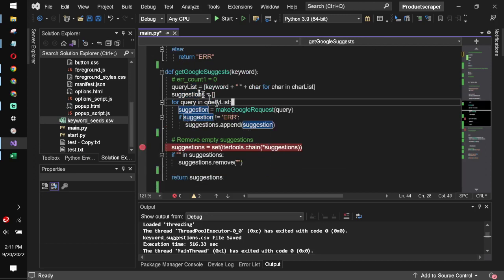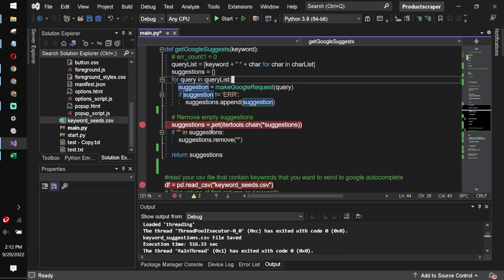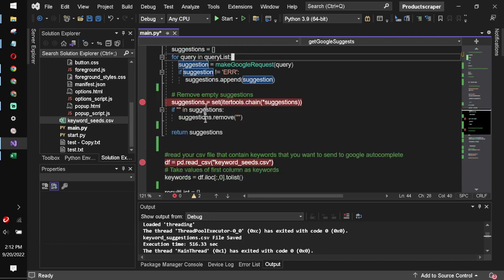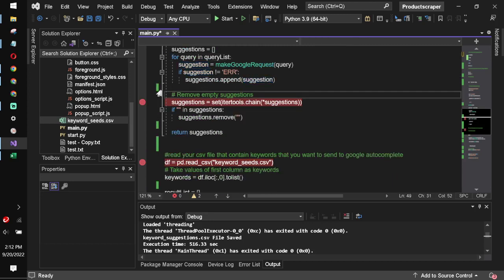Once we get through this, we have these suggestions for the keyword plus A to Z character. Now apparently there might be empty suggestions. I didn't notice this, I didn't have that. It probably depends on what the keyword is.